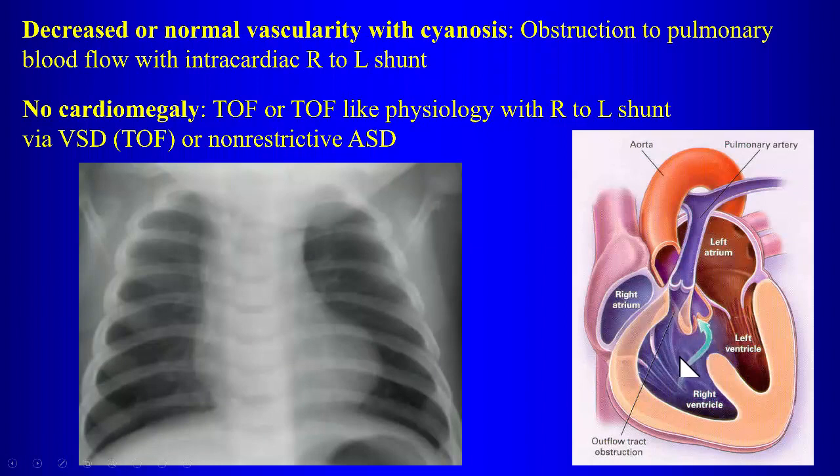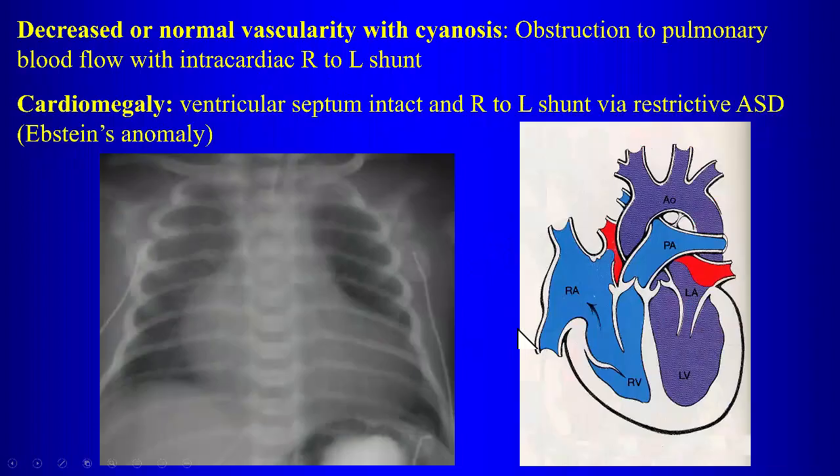Usually it's a ventricular septal defect with obstruction to the pulmonary artery, infundibular stenosis. So it's because of this obstruction to the pulmonary blood flow at the infundibulum, and because of the ventricular septal defect, they develop right to left shunting, so they will have decreased pulmonary blood flow and cyanosis. So that's what these lesions have in common. That's typical of tetralogy and what tetralogy-like lesions might have in common.